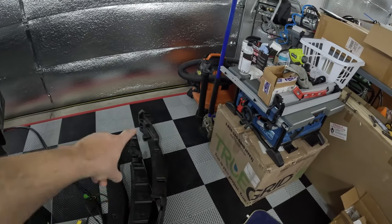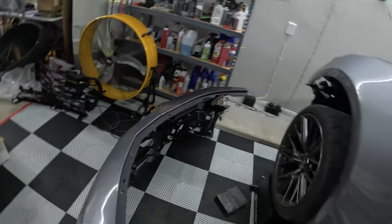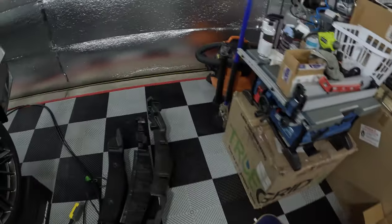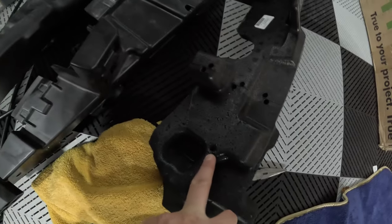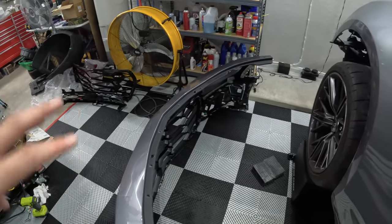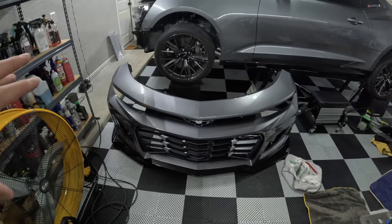The styrofoam piece is going to snap in, and if you see here, it has a little slot on each end that will snap onto these tabs right here. Once that snaps in, then you can get this plastic surround piece around it, and that's held on by 4 pop clips. Plus, I believe you can then reach through here and screw in that big plastic screw, and then this will pop into place on top of everything. Or you can just watch the disassembly portion of this video to get an idea and reverse what we did. So overall, that should wrap up part 2 of the 1LE carbon fiber front end conversion.